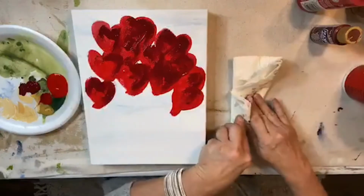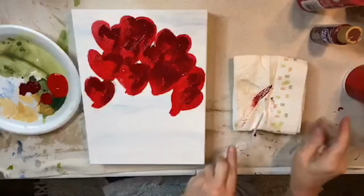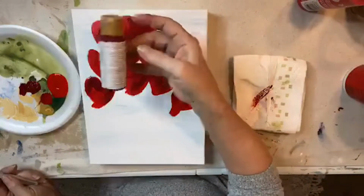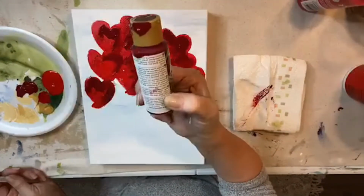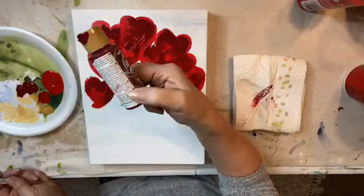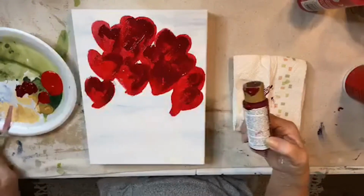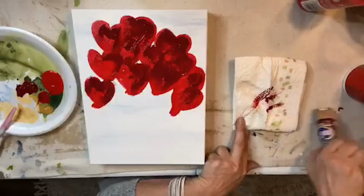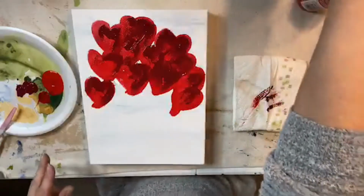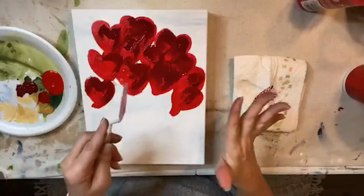Okay, now I'm going to wipe that off. I think it's Napa Red Americana. Yeah, Napa Red Americana. All right, let me wipe that off before it gets on my pants. I have on new pants. I should have changed, but yes. So now I'm just going to kind of go back.